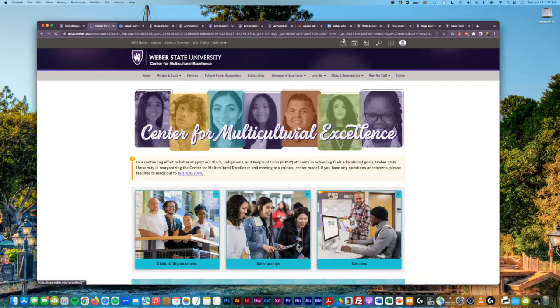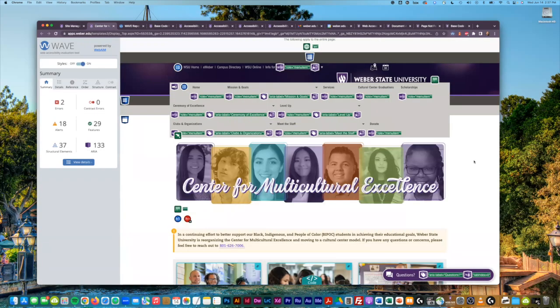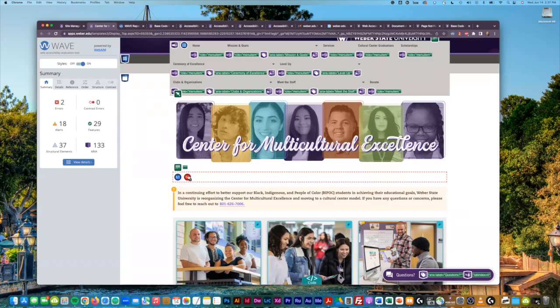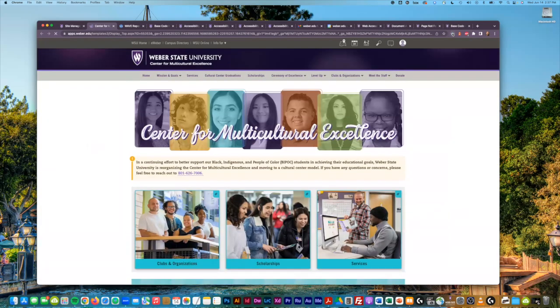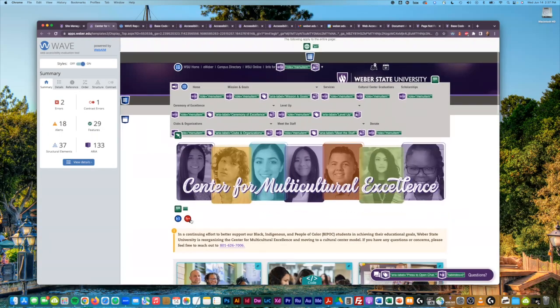Is this the correct page? I'm assuming so. So this page does not, it looks like, yeah, this page does not have an H1. So that's a problem. There should be something right here at the top that says what the page is.